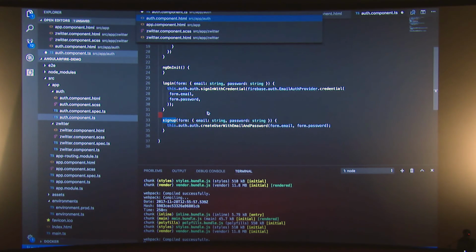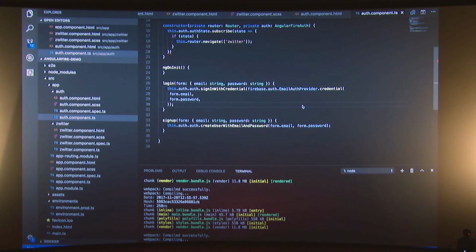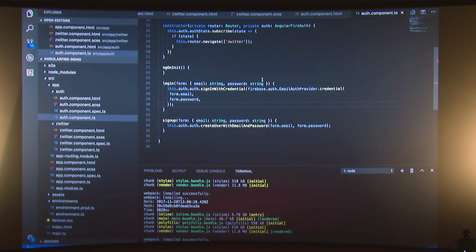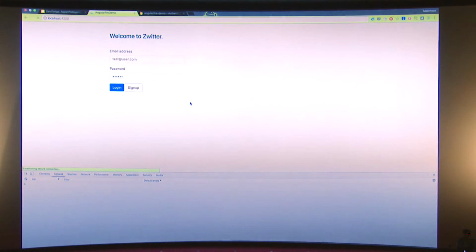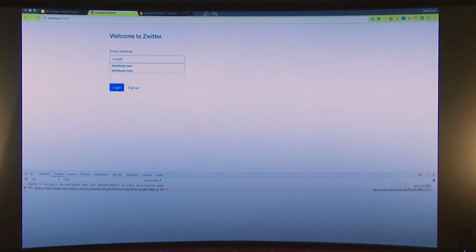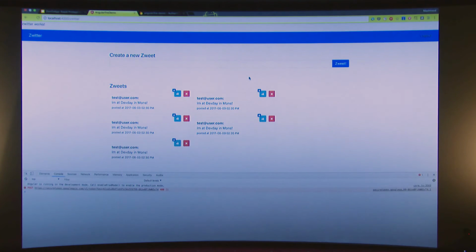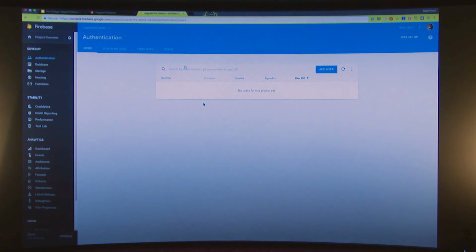Let's check what we have done. Oh, I never saved this file, sorry. So let it rebuild. This will reload, and then we'll run it again. And when I click on sign up, it's created a user on Firebase, and then it signed me in automatically. And I can check my user over here.